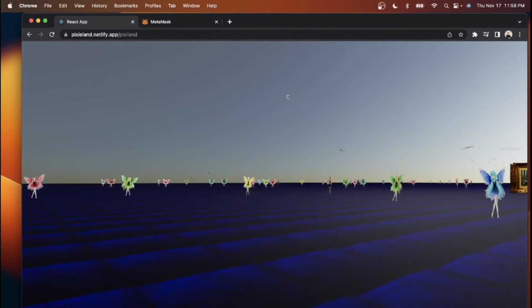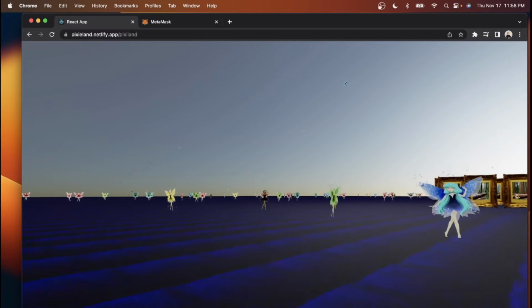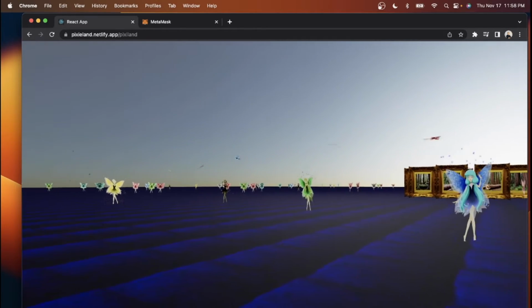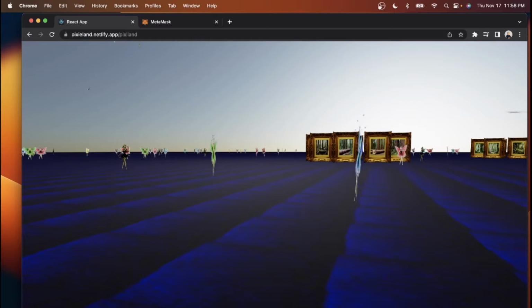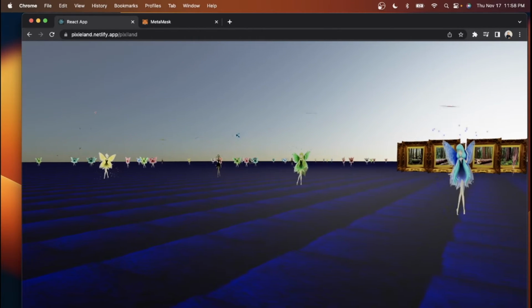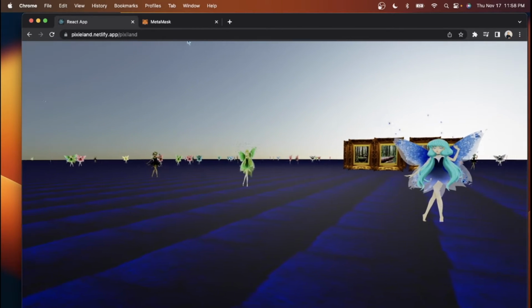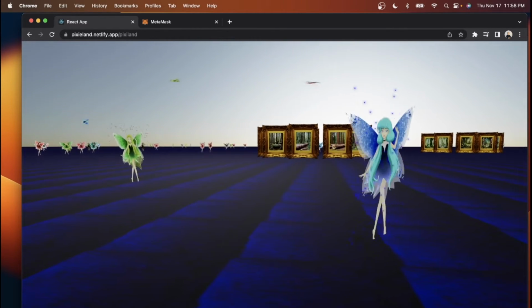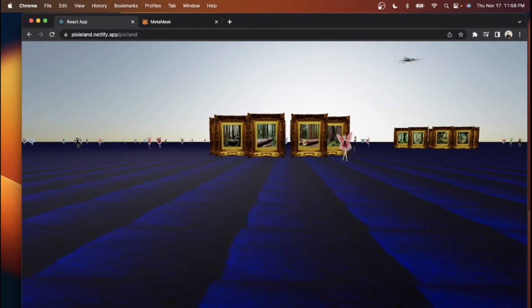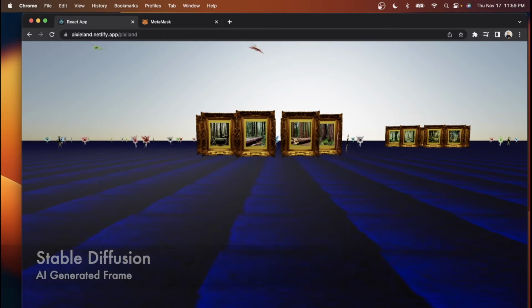So very cool. You can see all the other fairies or other pixies out there who are actually also flying. And then later on, we could, of course, add castles or other images in this Pixieland. So the sky is really the limit. Note that if you look closer here, you can see these picture frames. Let's go closer to those picture frames. These picture frames are actually AI generated.